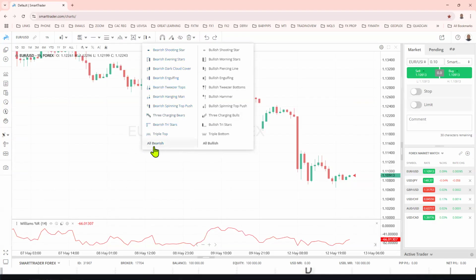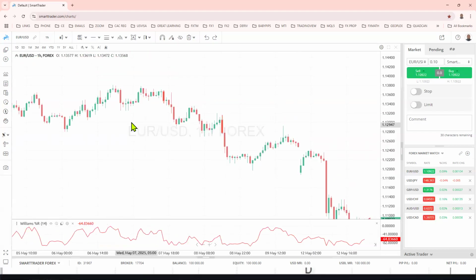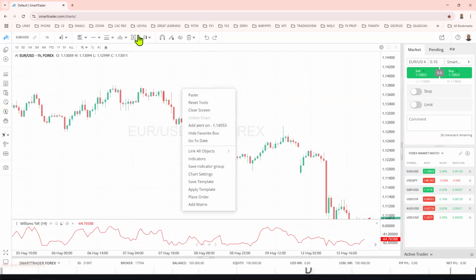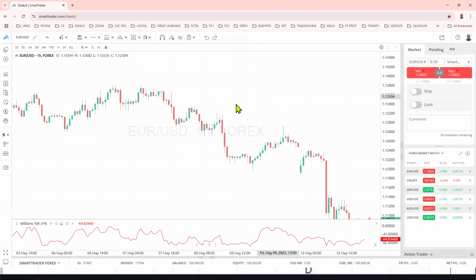Okay. Wait, I think I'm making a mistake. Okay, let's take bearish engulfing candle. So click show me bearish engulfing candle. Okay. Let's see. Bearish engulf. Okay, let me see if what I'm saying is correct. Take it out. Okay, perfect.